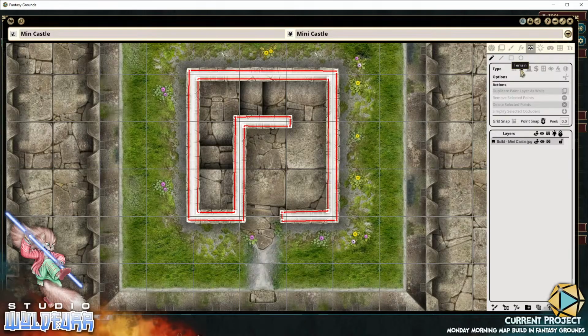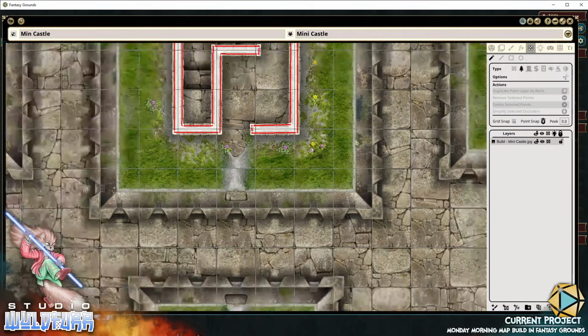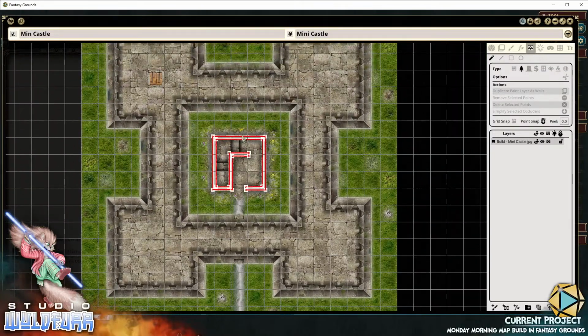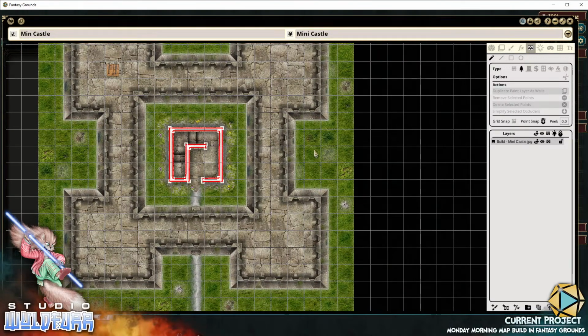I think it's quite simply just the terrain wall, because we want to have a system. This is going to block line of sight for people who are inside this structure, but we want to have line of sight blocked by the castle wall. So if a person's here, they're not going to see here. But if a person's here, they're going to be able to see here and here. And I'm pretty certain that is the terrain wall, which we will try now.